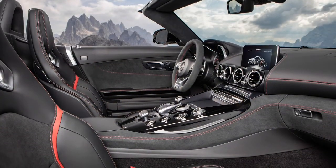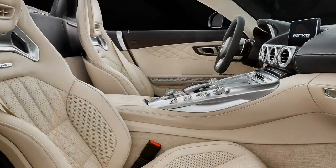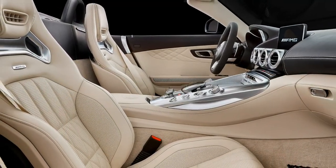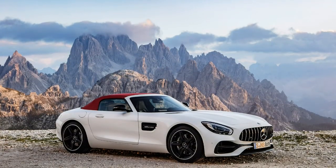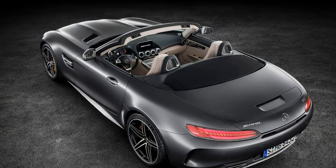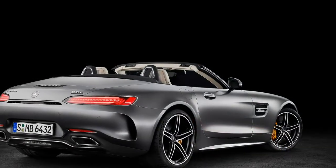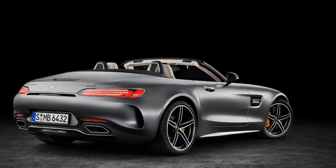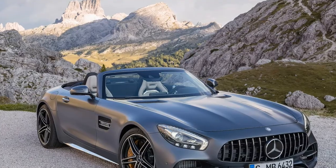and 550 horsepower and 502 pound-feet in the GTC, thanks primarily to the turbo boost being turned up. Both variants are hooked up to AMG's 7-speed dual-clutch automatic, although the GTC gets a taller ratio in first gear, a lower one in seventh, and a taller final drive. The GT gets a mechanical rear differential, with AMG's quick-responding electronic rear diff fitted to the GTC.